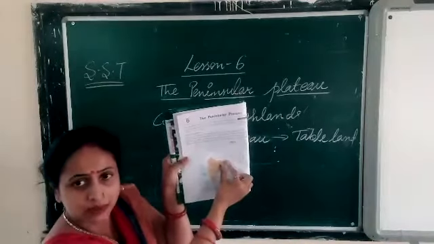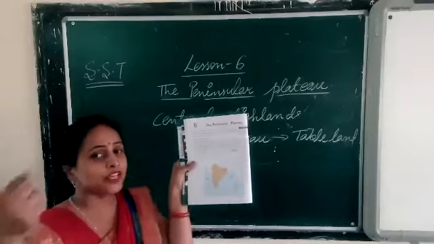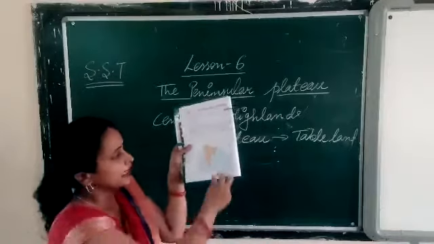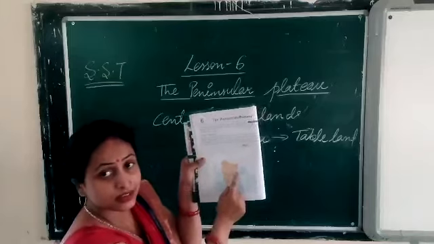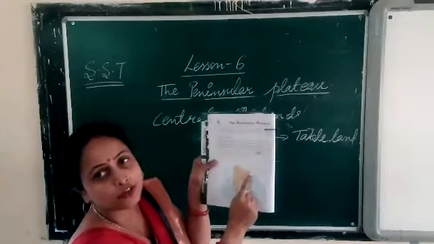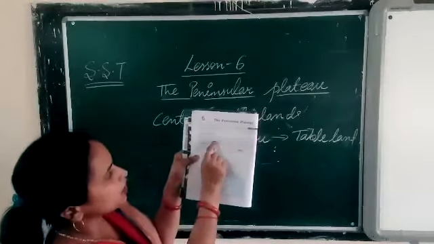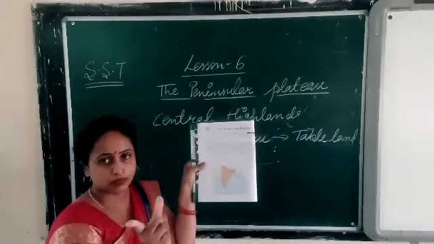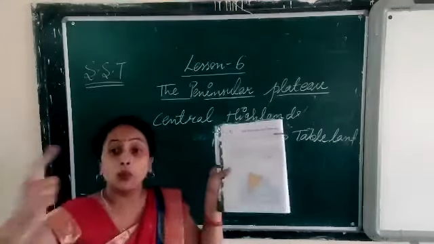Are you able to see the Chota Nagpur Plateau? See there in your book. Show me where the Chota Nagpur Plateau is. Yes, good children. See here. Which part of India is it? It is the northeastern part of India. So you see here, northeast. Which plateau is situated? Chota Nagpur Plateau. Is it clear? And this all consists of which area?